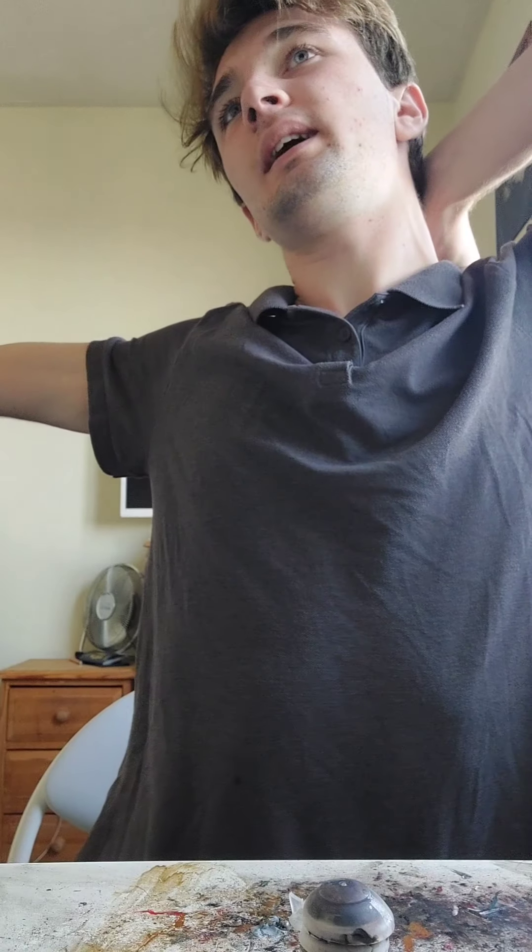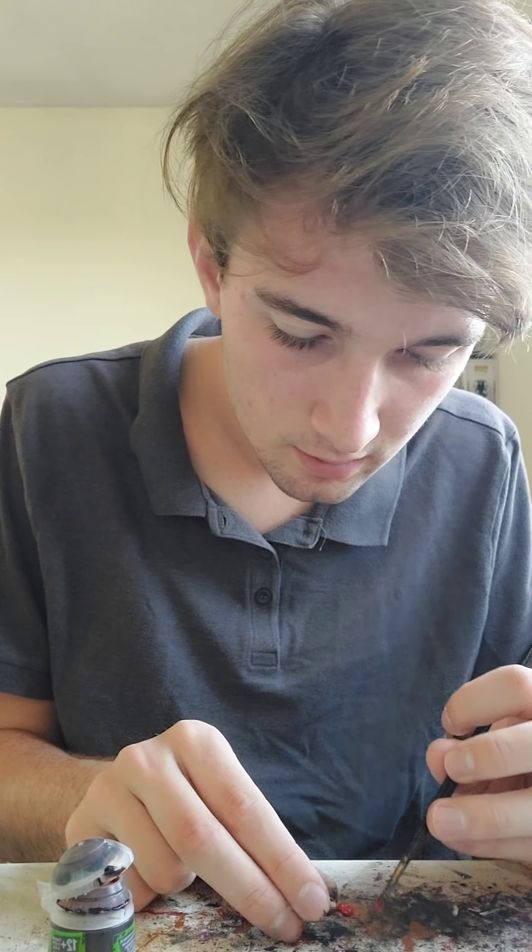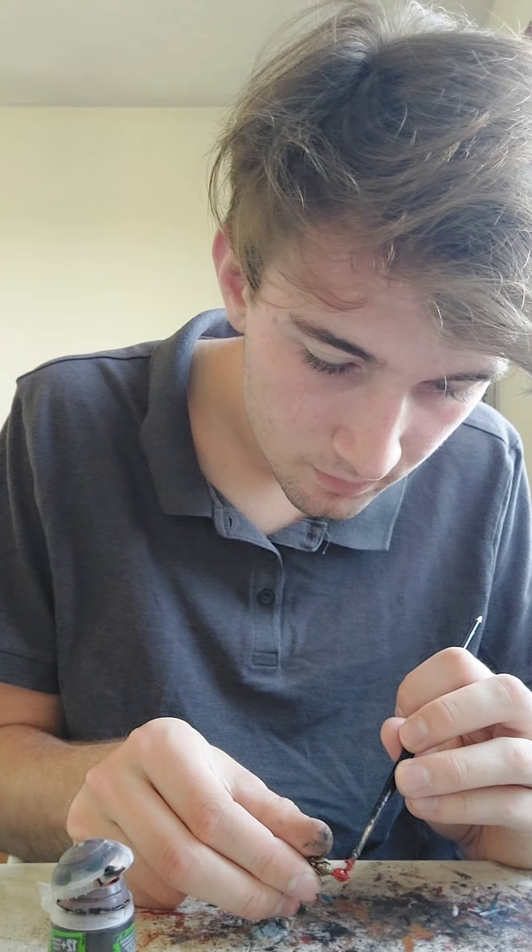We're going to do the eye lenses now whilst the little thing's done. Just going to paint over that red with a brighter red to give it a nice little shade. It does give a slight difference — it's subtle but it's nice. Now we have to wait for that and then shade it with a different shade I use for leather, feathers, or skin — it's more of a softer tone rather than the harsh dark tone. This will be the fourth one of these, because I have one more to do after this, but I don't think I'll make a video on that just to save your time. The fun part about this hobby is nobody can tell you how to paint things, and I love that — it's the freedom.